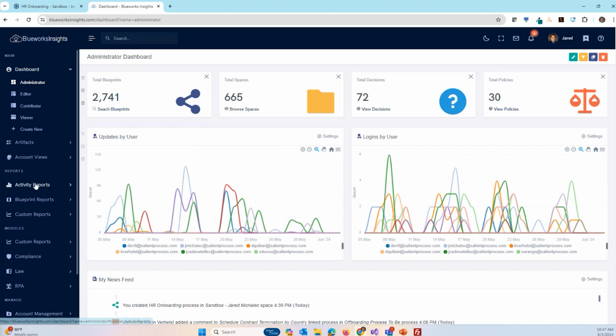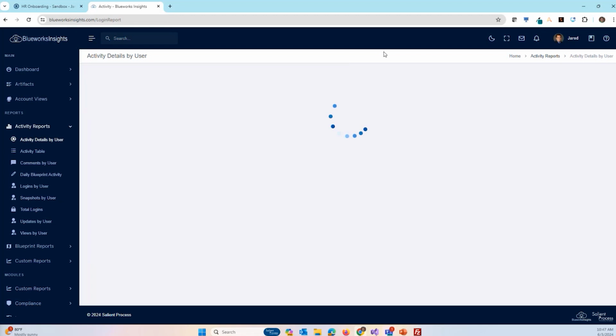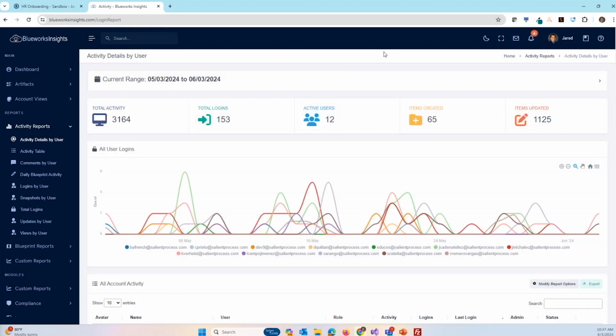But some of the more important admin views are things like activity reports, right? Just understanding what is going on in my account. You can set a time window; the default is 30 days, but you can set that to 2 months, 3 years, whatever you want. And the information that shows up is going to be relevant to that time window.